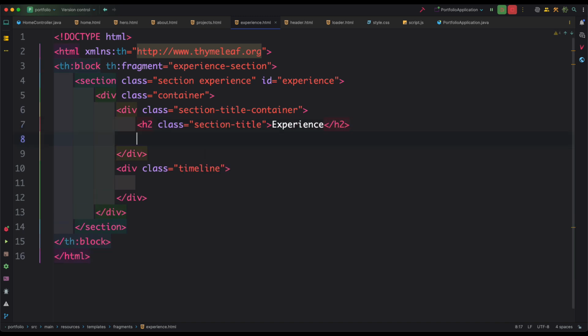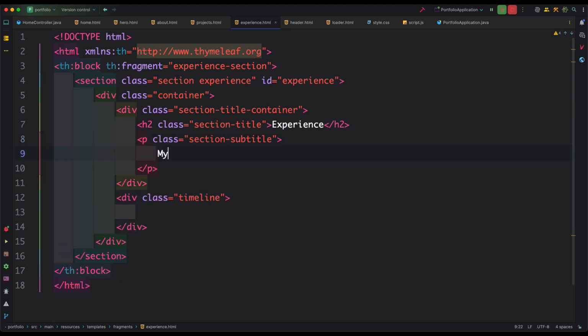Perfect. And inside this section title container, we need to create the title with an h2 heading tag, section title, experience, and let's create a paragraph with a class section subtitle. My professional journey and personal background. Perfect. Let's save this.